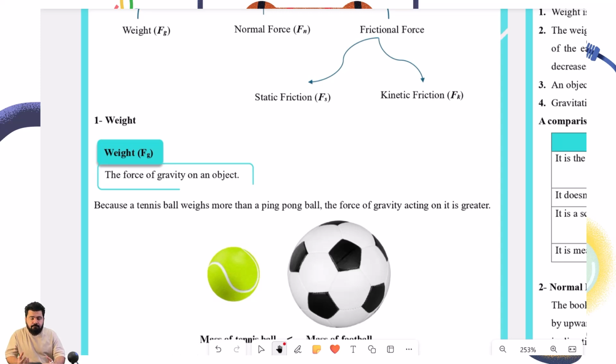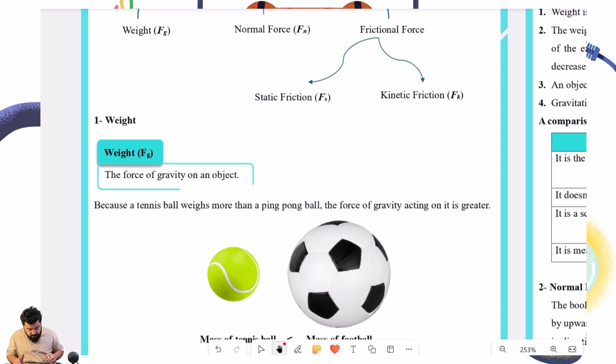Weight is basically the gravitational pull on an object. It can change based on location, and it's different from mass. Mass never changes because mass is the amount of matter in an object. So imagine you have a sack of apples or tomatoes. If you change the location of it, the number of apples or tomatoes doesn't change. For example, you take it to the moon and if you had, let's say, 10 apples, there are still going to be 10 apples. But what changes is the gravitational pull on it, which we call weight.